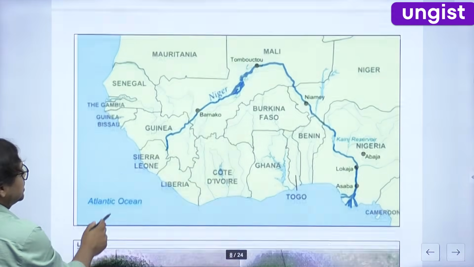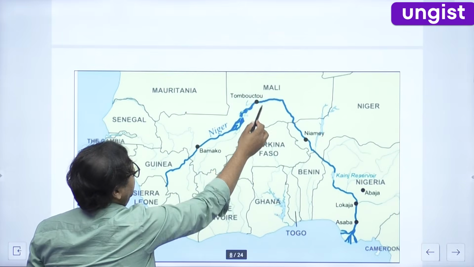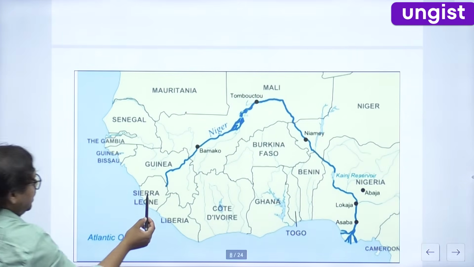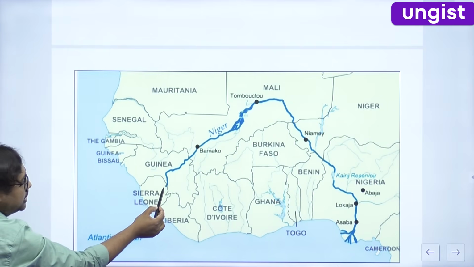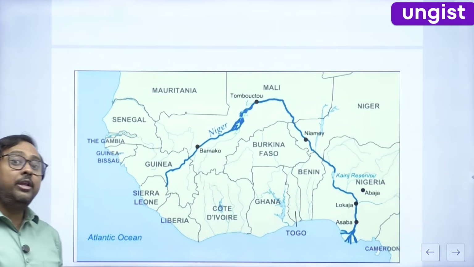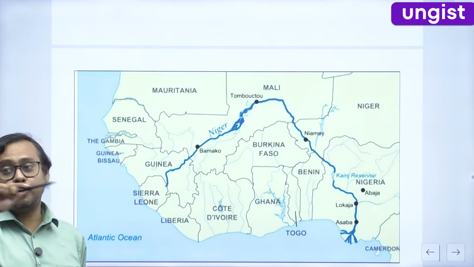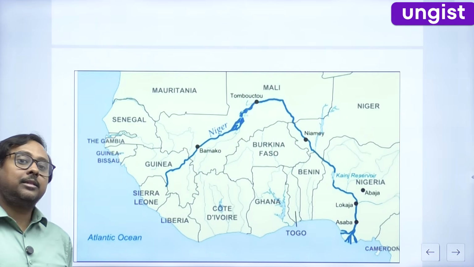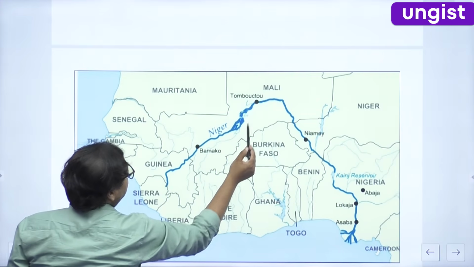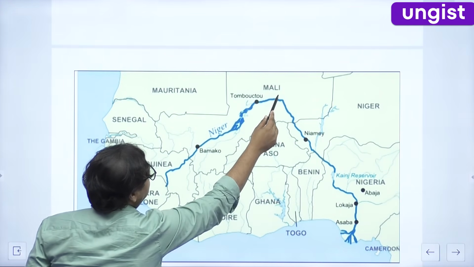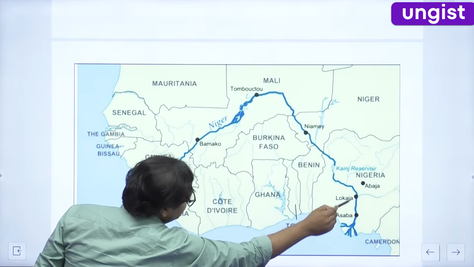Now this is one of the largest. This is formed here. This is an inland delta, right? This is Mali. From here, your river Niger originates, and this is again a very unique feature of a river. It is moving northwards. Mostly what happens? It moves southwards. Nile is another exception which moves northwards, right? So from Guinea it is moving northwards. Here it forms its inland delta in the country Mali. From here it takes a shape like this.